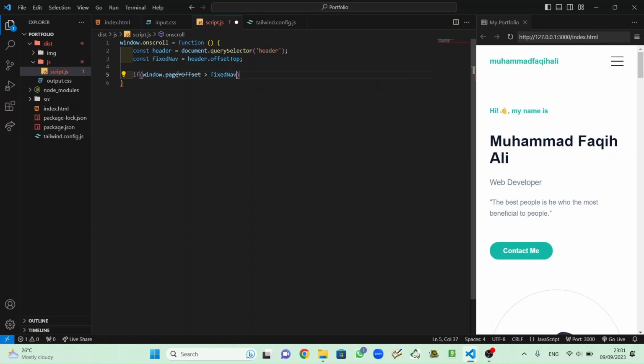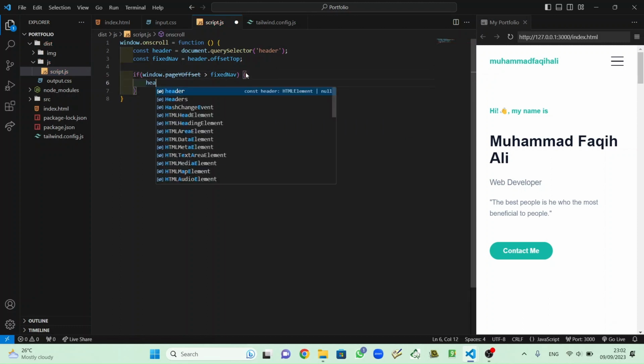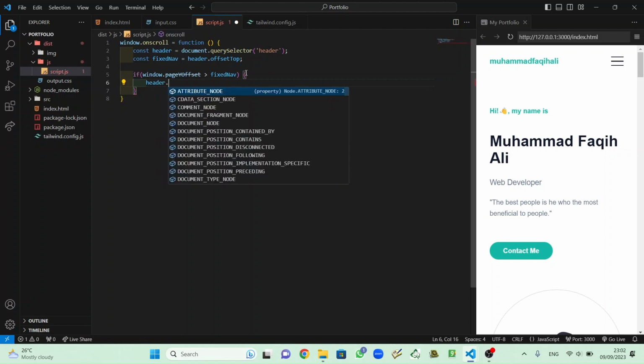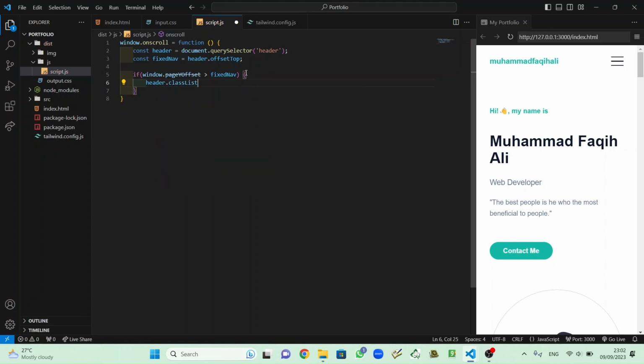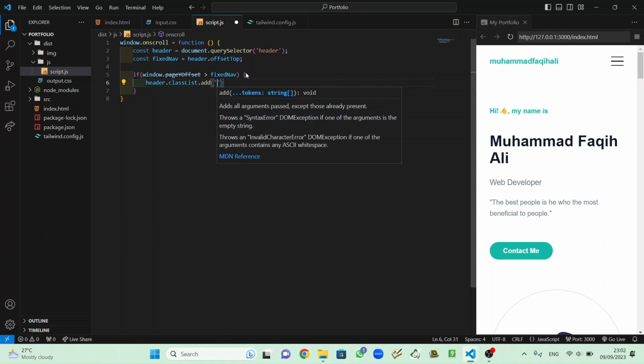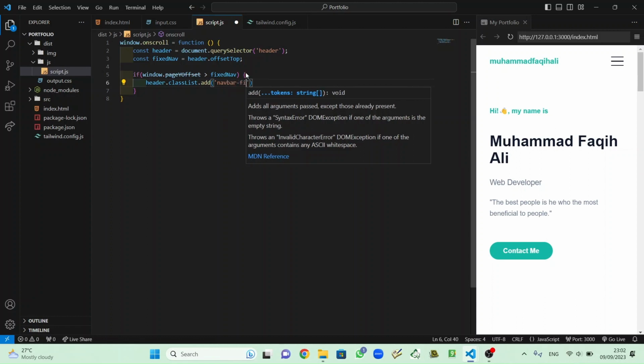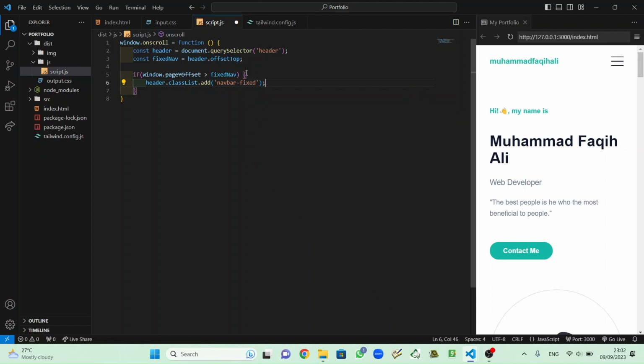So when the window offset is more than fixed nav, then header class list add navbar fixed.